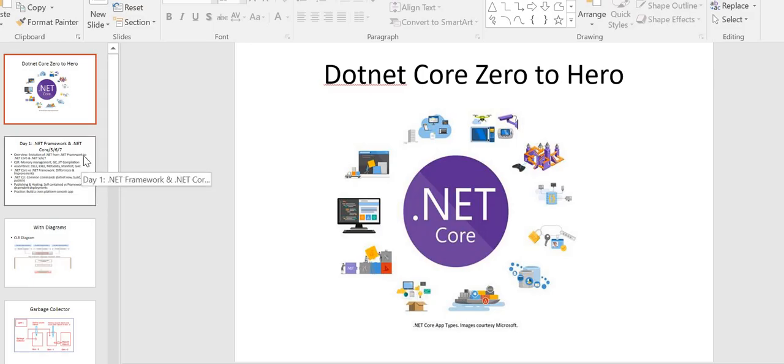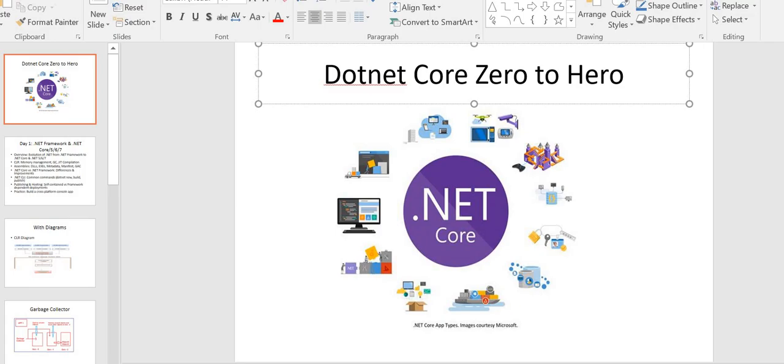What is the main difference between the .NET Framework and .NET Core? With the .NET Framework, we can implement web, mobile, desktop or Windows applications, but we can deploy .NET Framework applications only on Windows server. .NET Core is cross-platform.